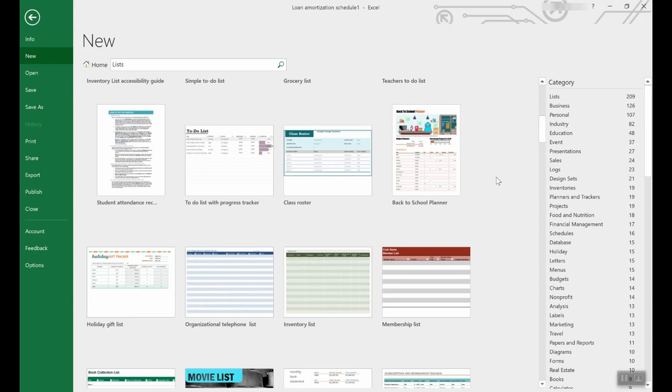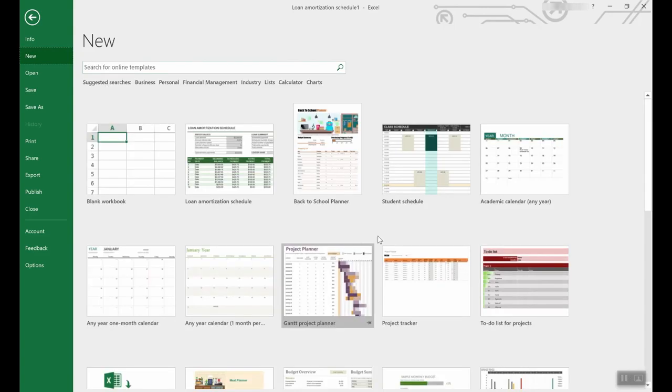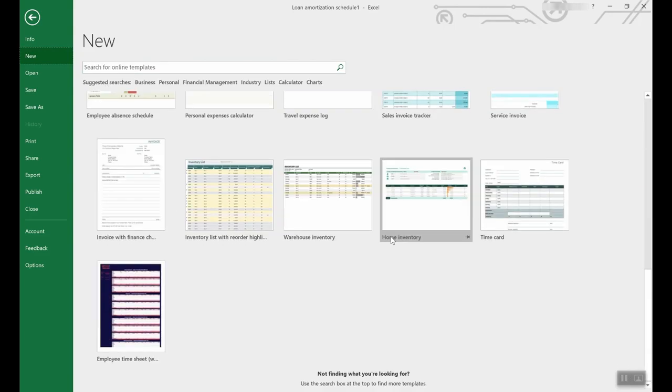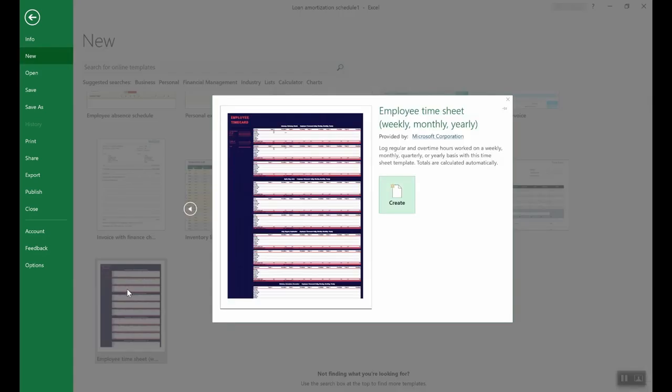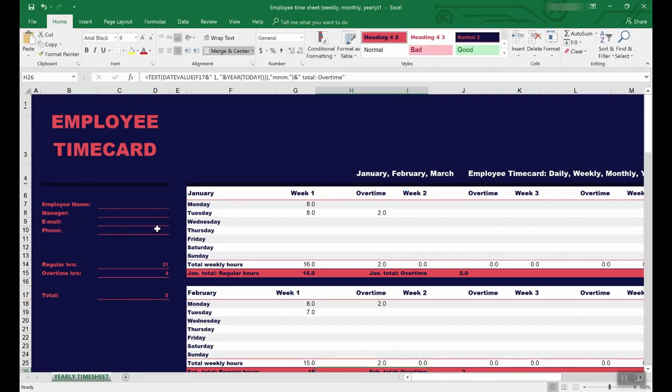They can help you work through formula design. Take, for example, let's go back home here, and let's use this employee timesheet. So over here, you have some formulas, and it figures out regular time, it figures out overtime.